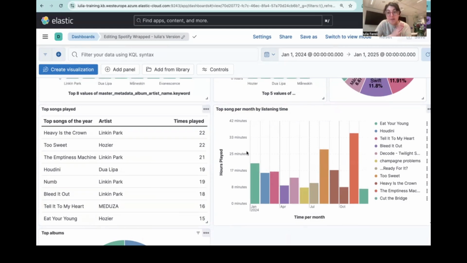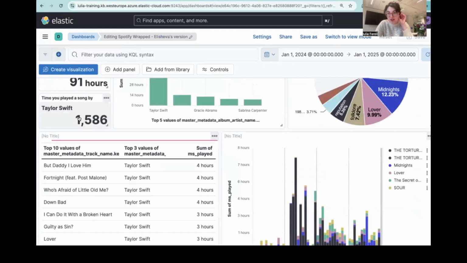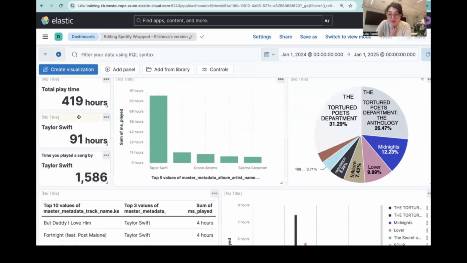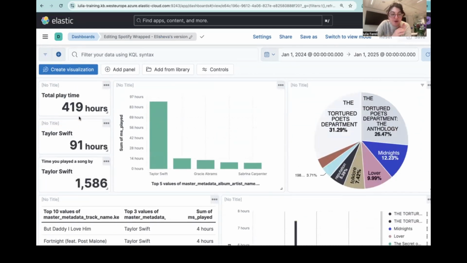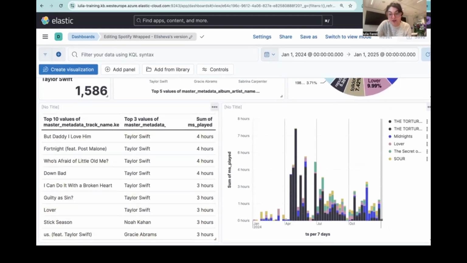And the best part about it is that you can make whichever use case you want out of this. So this dashboard kind of made sense for me. But I also got my colleague's music breakdown, and she's actually a Taylor Swift fan, which I thought would look really cool in a dashboard as well. So as you can see, she had by far a lot of listening hours in here. And I also managed to break this down by albums or eras, I guess you would say. And you can see even the version of an album that you listened to and which era was more predominant in the history. You can see, again, your top songs and which albums you listen to more over time.